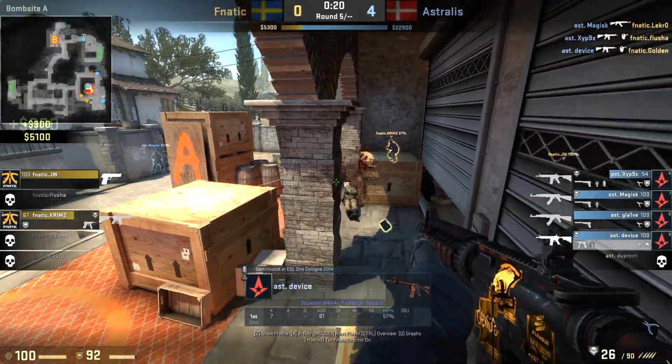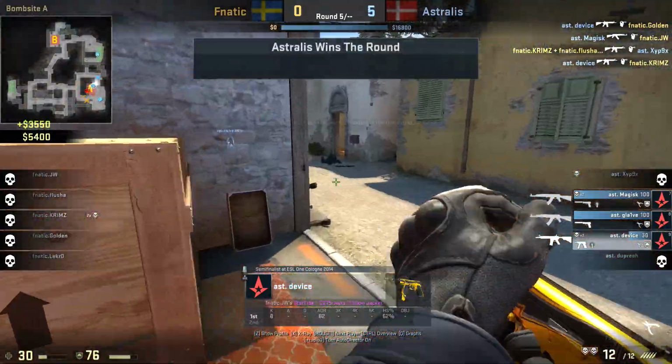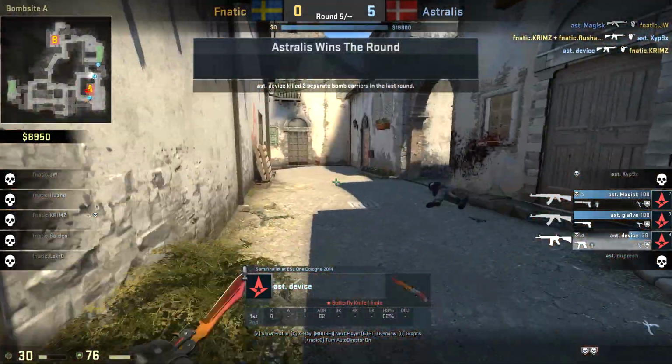You see, the great thing about this angle is because of this pillar, it makes it an off angle when they first initially clear the site. Then you can swing out and he just trades dev1ce. Bit of a gun advantage in this one.